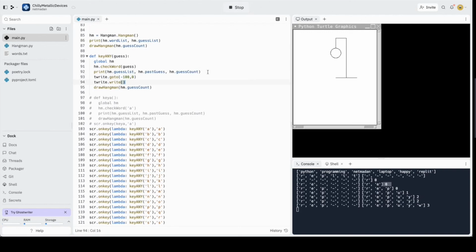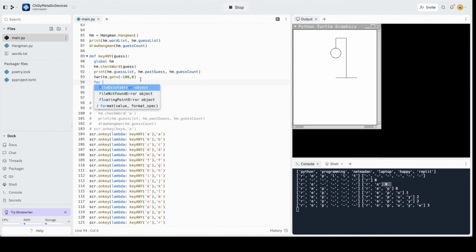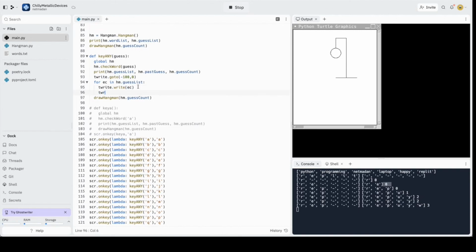Okay, and then let's go through each character in hm.guessList. Let's write the character and then go forward a bit.